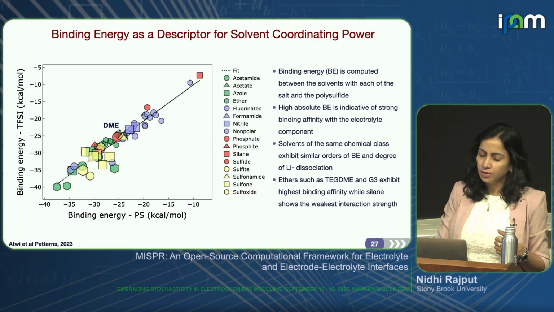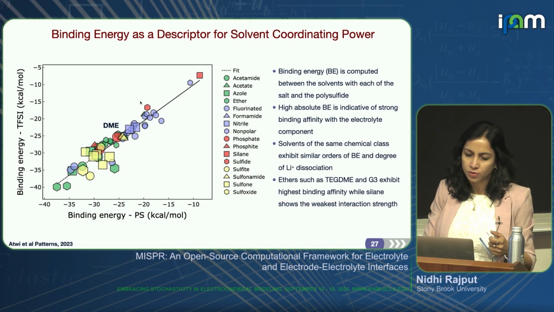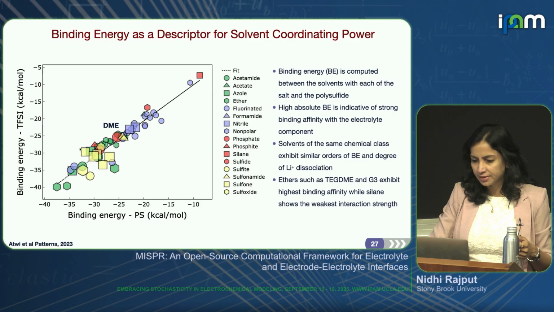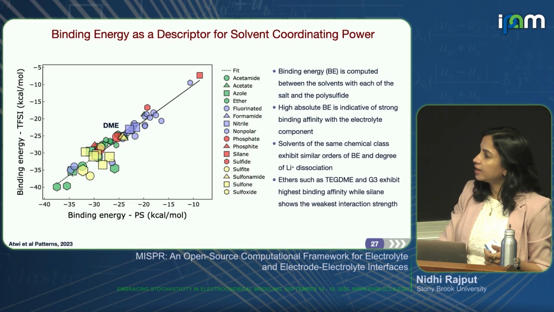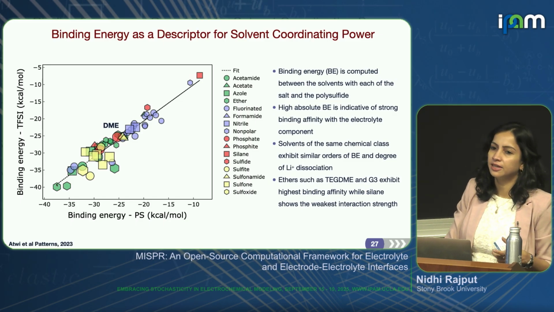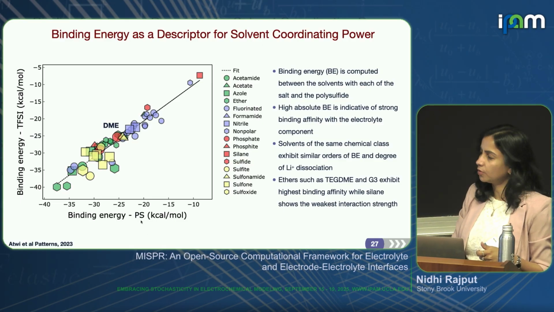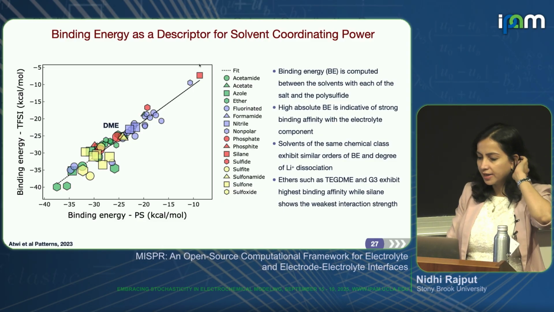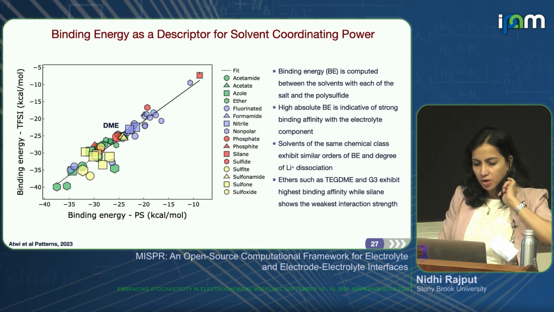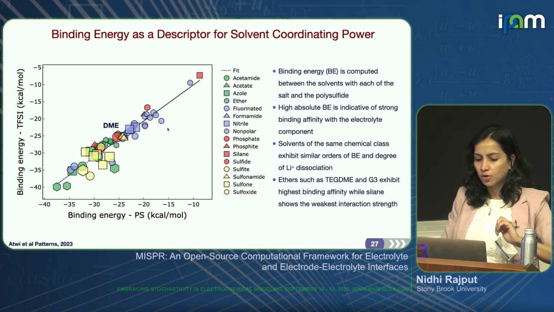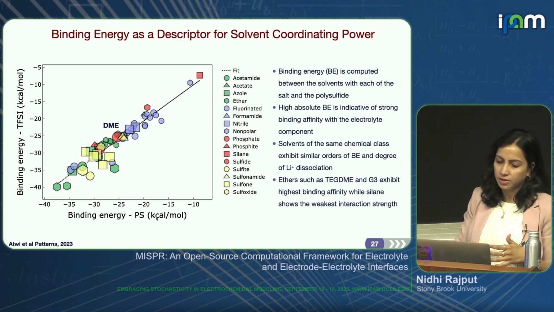Overall, the binding energy depends strongly on the chemical classes of the solvents. So we have a lot of fluorinated solvents here, ethers line this area, and we have sulfoxanes and sulfonamides. There are definitely a lot of outliers here. Some of the ethers, like tetraglyme, show very high binding affinity for both the salt as well as polysulfides. And on the other extreme, we have solvents which belong to the silane category. Because we are trying to replace DME, anything which falls in this region can be a potential co-solvent because it can show low solubility for lithium polysulfides.